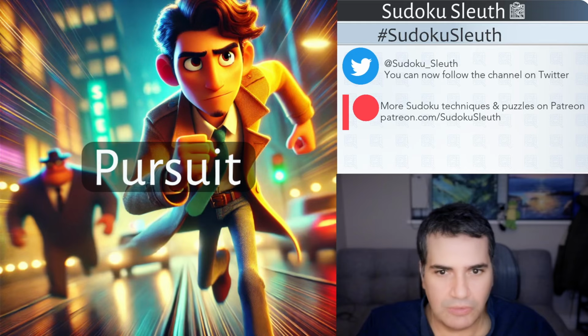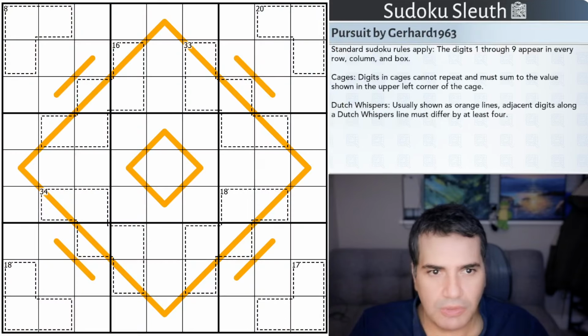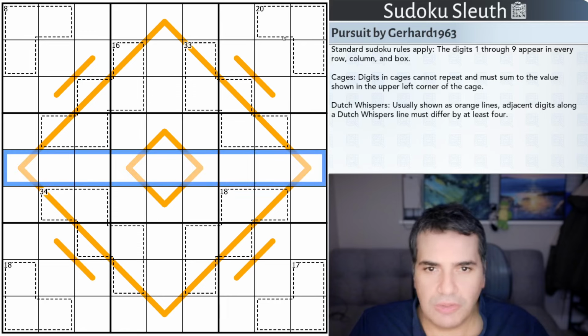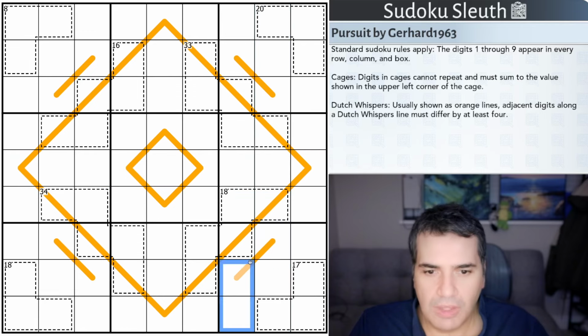Anyway, let's take a look at today's puzzle, Pursuit from Gerhard 1963, and the following set of rules. Standard Sudoku rules apply. That means place the digits 1 to 9 once each in every row, column and 3x3 box. Then we've got cages. Digits in cages cannot repeat and must sum to the value shown in the upper left corner of the cage.